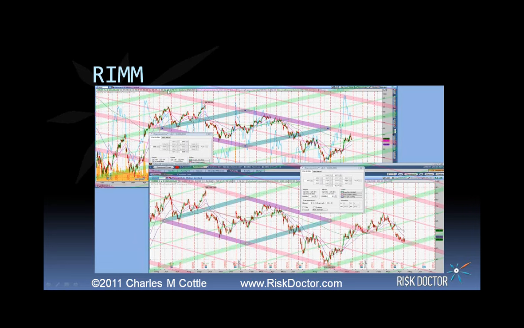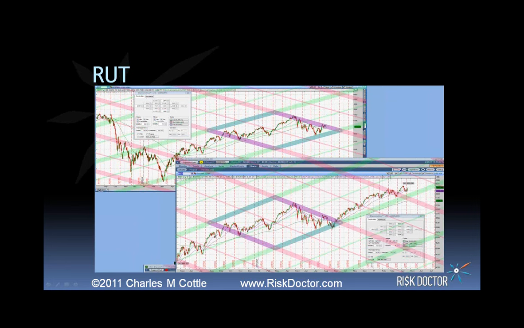RUT. Okay. When it came down to this point here. Okay, now here's an example of, well, wait a minute, why is this here? This came from really long ago. So there are some points touching which you don't see. Oh, here they are. Here it is, right here. Over here in March of whatever year that was, probably 09. Yeah, it was 09. Of course it was. March 09, the low, right? That's where this line's coming from.